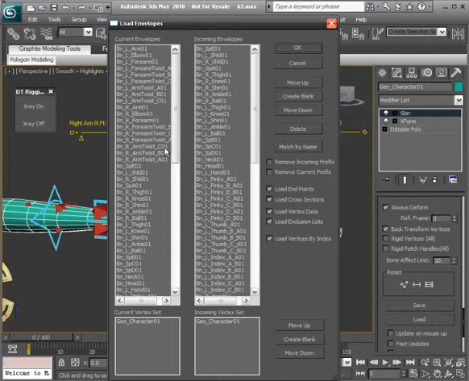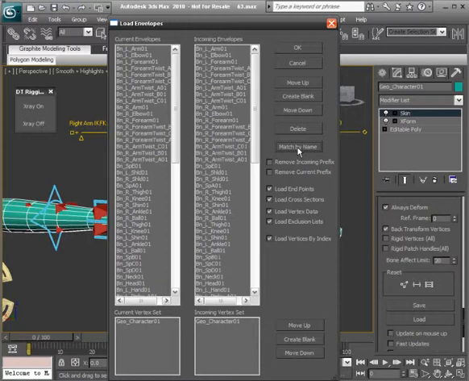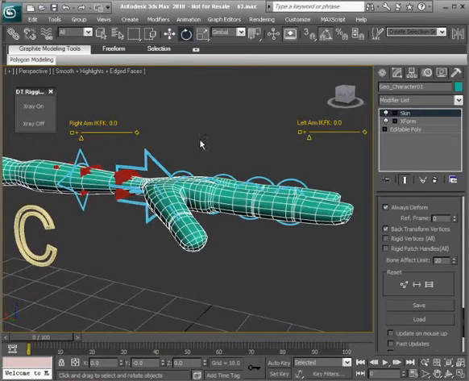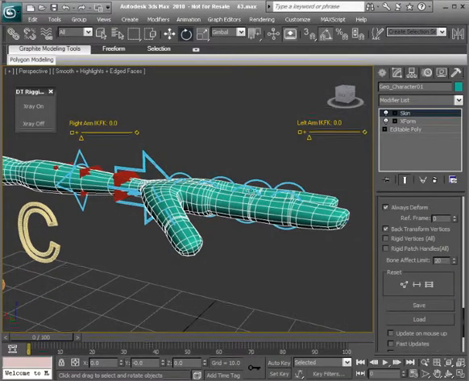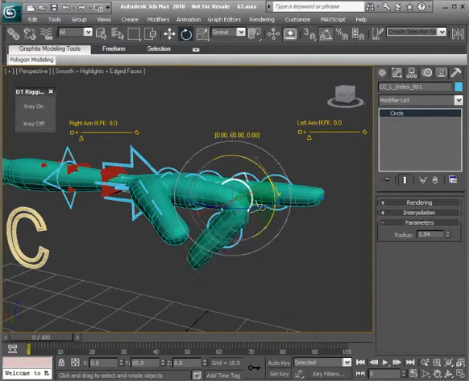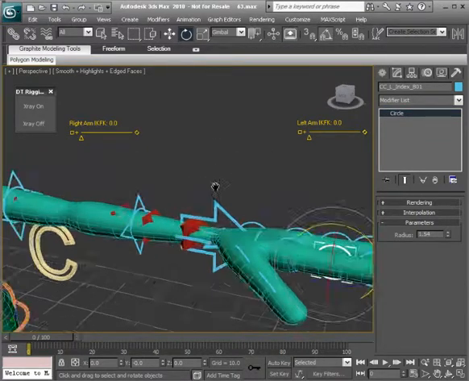What we also see is that some of these names are not matching up, which is very critical that we actually go ahead and fix. So to do this, we can simply choose match by name. That takes care of that. And now that everything is linked together, we can go ahead and choose OK. So watch this. If we were to now select one of our controls, again, Max has seamlessly brought back our envelopes. You can see that applied to the fingers.